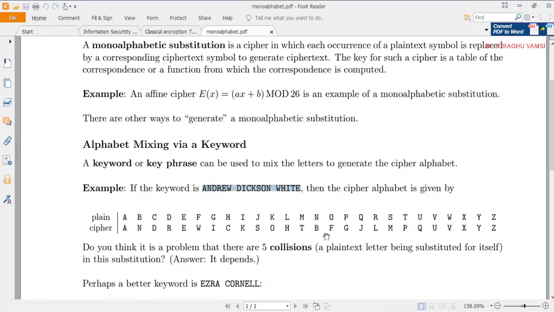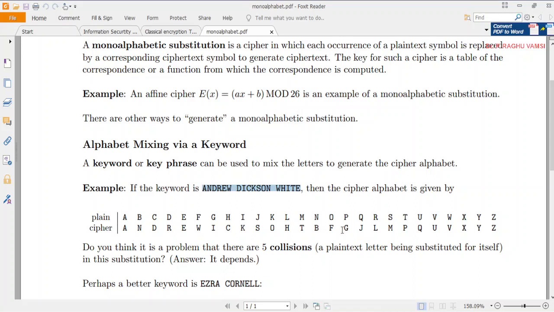Once the keyword was over, then we will make the repetition with the help of the plain text again, so that we have to check whether the same characters have appeared here or not, because we want to repeat with A, but A has already appeared, B was not appeared.